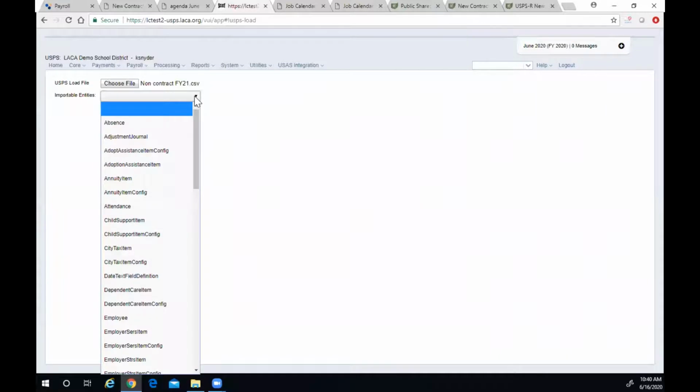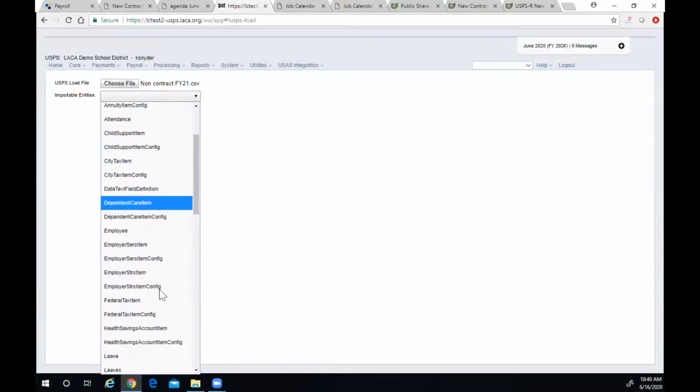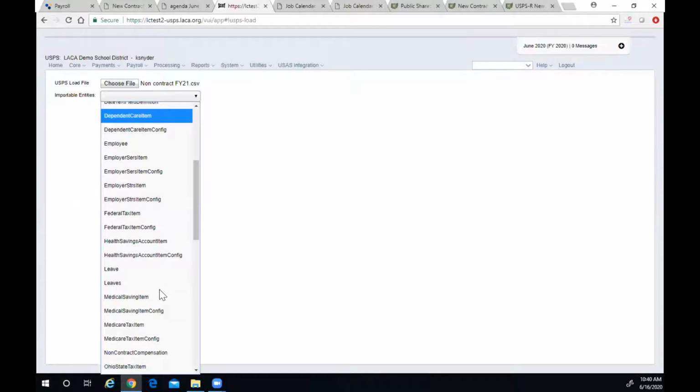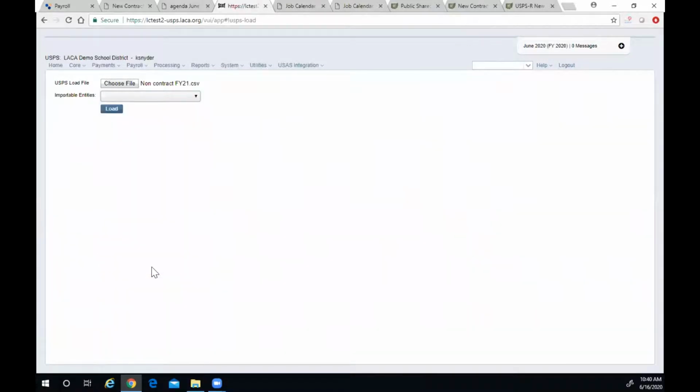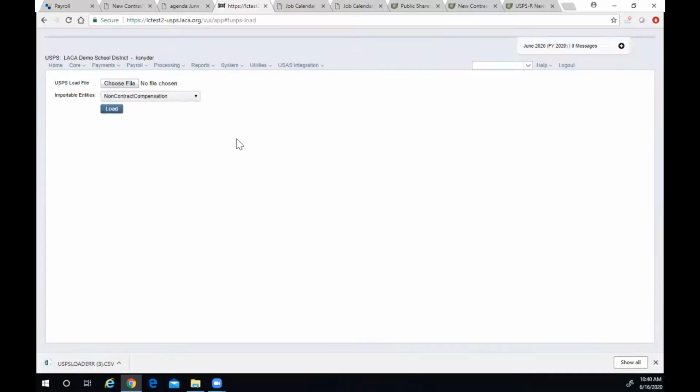And then your importable entity that you are picking from this list is non-contract compensation. Then we'll go ahead and click load. 1 successfully loaded and 0 errors.